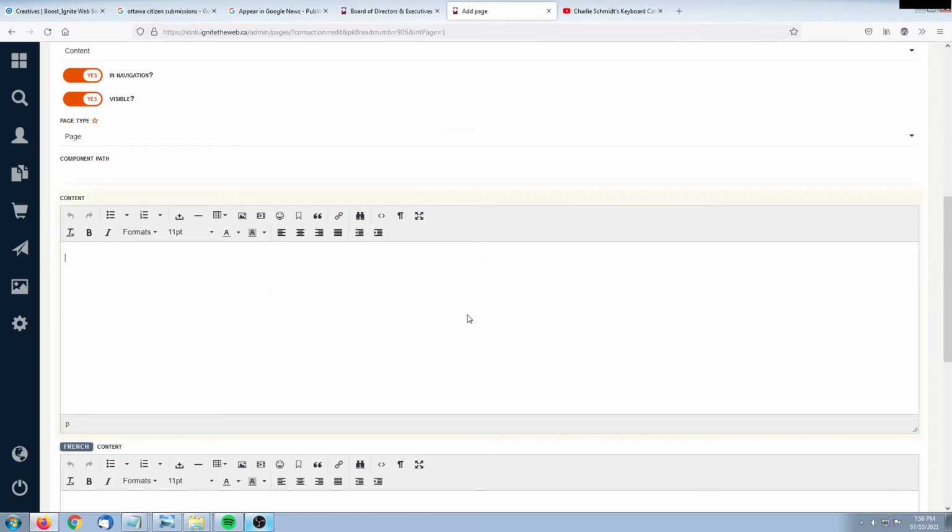And the next thing you'll notice is the actual editor of the page content. Now, I'm not going to run through every single option and feature within the editor itself. I'm just going to give you a run through of the most basic functionality, or the functionality that might be most time consuming to figure out on your own. So the best practice for creating a page is that you should definitely give it a heading. And I will show you how not only to type out the heading, but also how to format it properly.